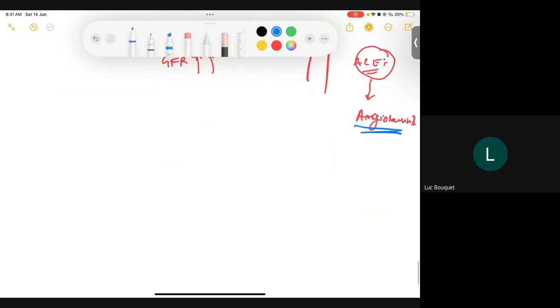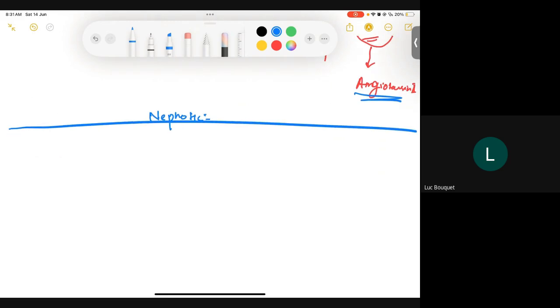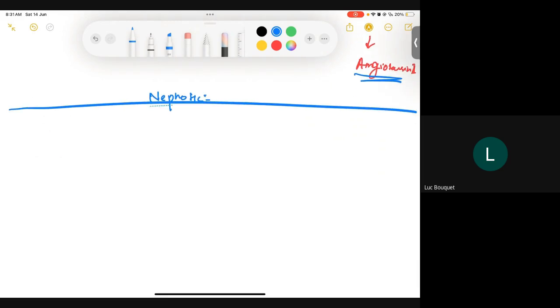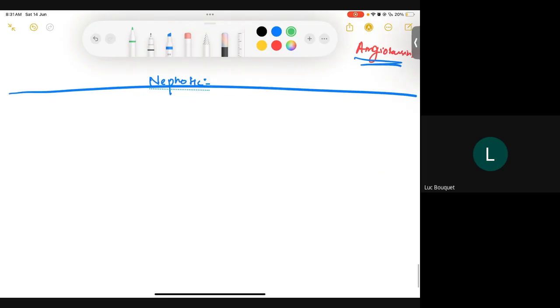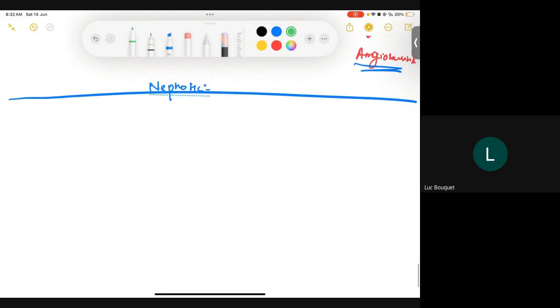So now we have the last pathology of your nephrotic syndrome. That is going to be systemic amyloidosis, right? Before discussing systemic amyloidosis, let's discuss a little bit about polarized light, plain polarized light, and everything. Keep one thing in mind. Do you know what is plain polarized light? Anyone? PPL.